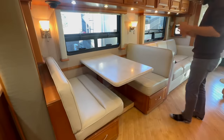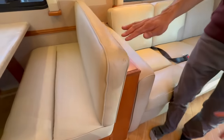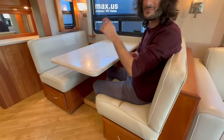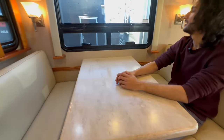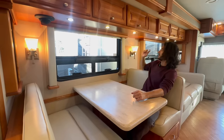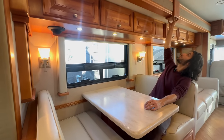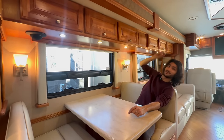Over here we've got the dinette — I want to nitpick and point out a tiny little piece of wear on the upholstery. That's about the only flaw I can find on all the upholstery. It's a big comfortable dinette with flush-mounted venting windows, extra wall lights, recessed lighting, very deep upper cabinets, and a lot of storage. I love the extra wood trim work around the slide, which has the Four Winds insignia planted right on it.